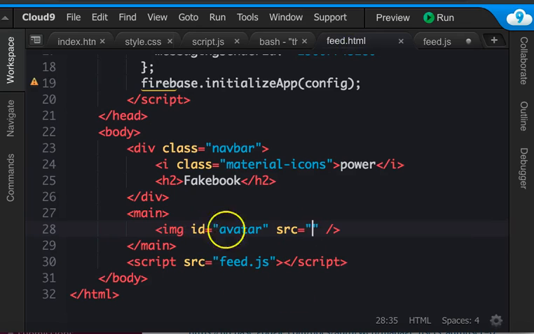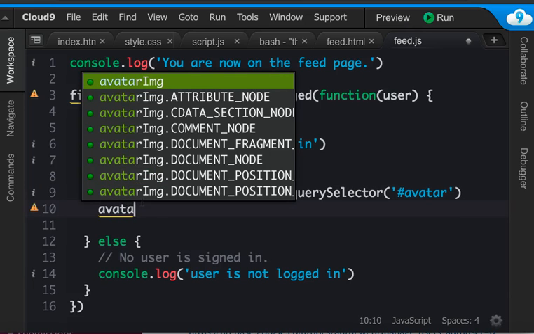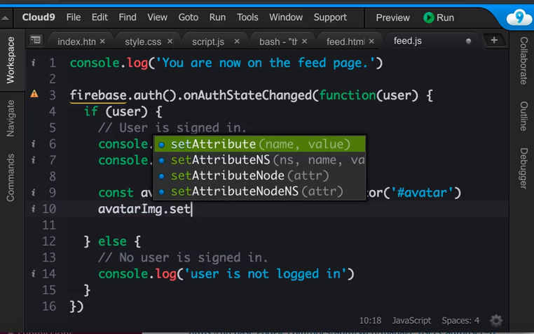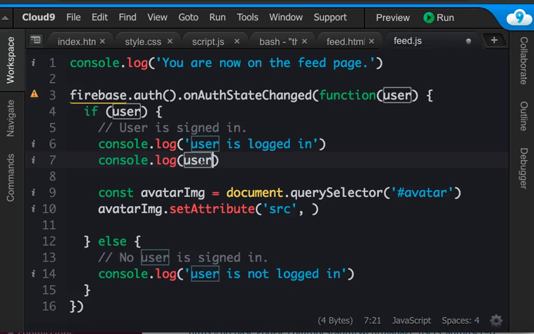When it finds it right here, it saves this whole image inside this variable called avatarImage. Now what we want to do with that avatar image is we want to change its source attribute. So we say avatarImage.setAttribute, the source attribute equal to whatever the user's photo URL is.